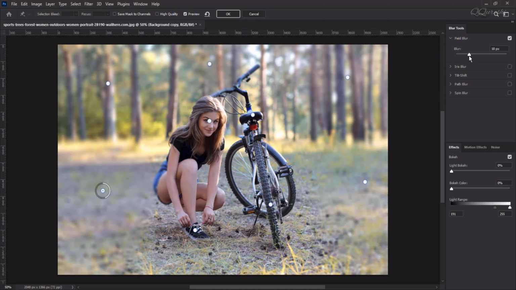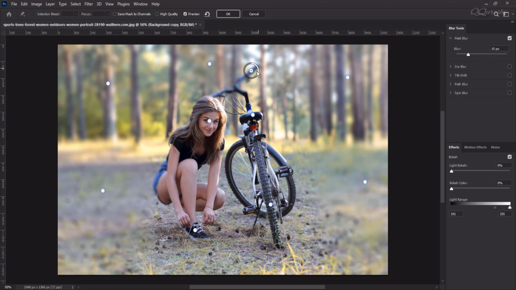Now, we can increase the amount to blur our anchor points more. This anchor point had an amount of 15, so we increase it to 20 here. So, increasing the amount of different anchor points will make that area more blurry. Let's say we set the sum of all these anchor points to 20 pixels. The bicycle handle will look blurry.